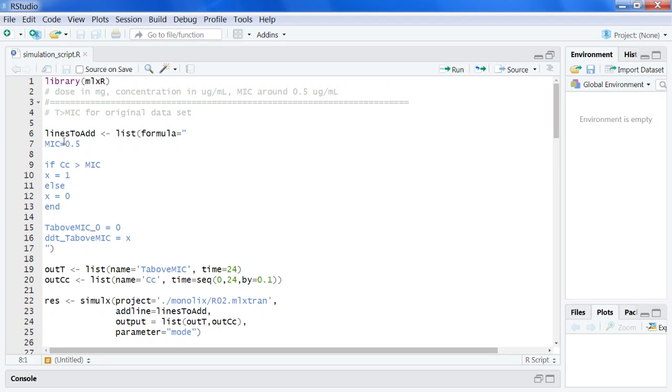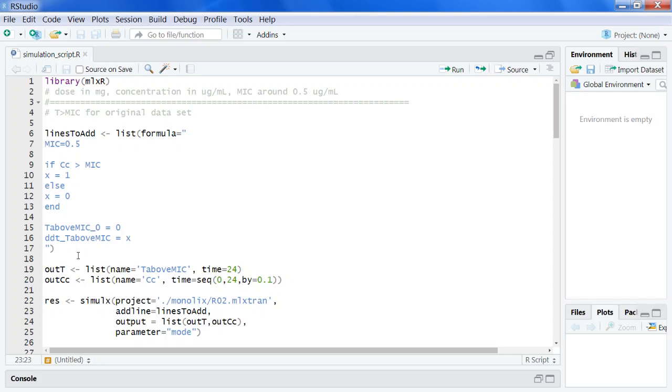In order to add these lines of code into the model, I define them in an object list with a field formula. This object is called lines to add, and I give this object as an input argument add line to the Simulx call. With this procedure, these lines of code will be squeezed in at the end of the structural model when performing the simulation.